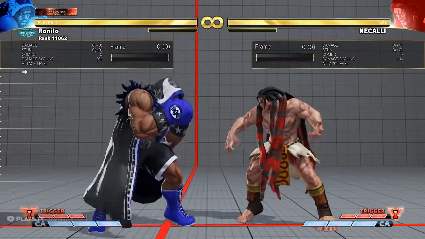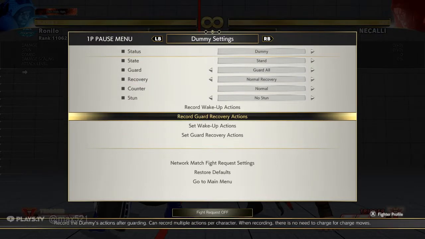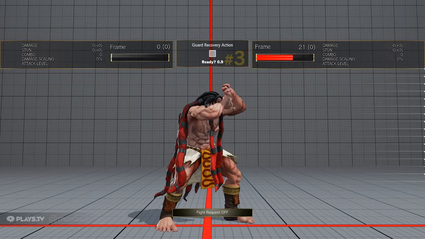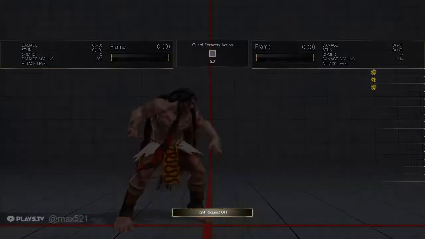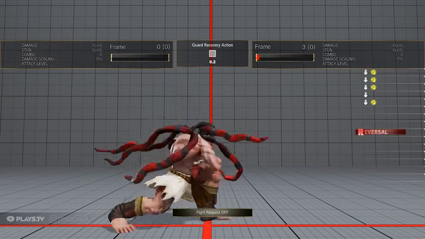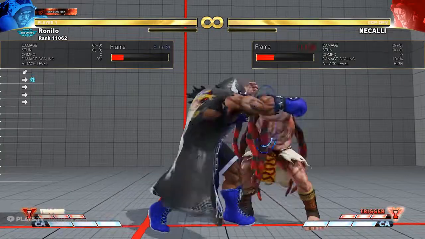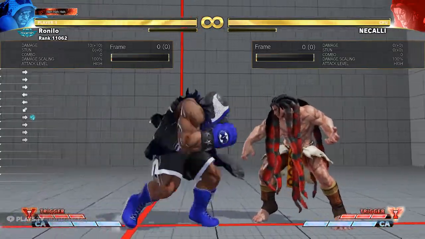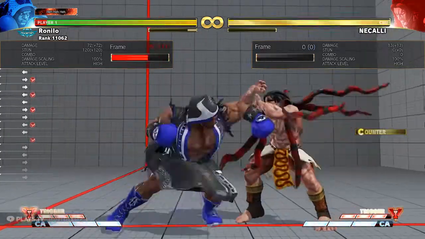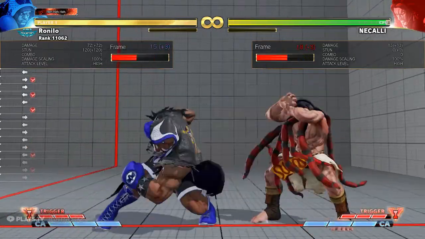However, this does leave a 5-frame gap, so if they have a far enough 5-frame, so let me now set his 3rd slot to a 5-frame. Wait, is it standing? Oh no, it's crouching medium punch, sorry. Okay, so crouching medium punch. So that leaves a 5-frame gap. So if I do something like this, then see, he'll beat me out. Because that leaves 5, that actually leaves 6 frames. So he could do a 6-frame to beat this out.